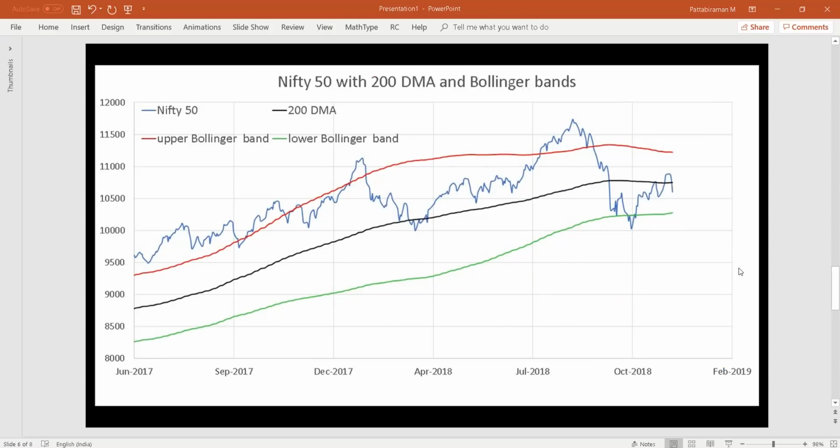This is the Nifty 50 Bollinger Bands, and in this case, notice that the volatility was large in May, but it has decreased a bit, though not as much as the mid cap space, and the trend is kind of flattish. The 200 DMA is kind of flattish because the price went down, hit the lower Bollinger Band, and then moved up quickly. In the last few weeks, it has moved up because of lowering oil prices, and things are looking good, but things can change quickly. So if we look at the mid cap space, it looks like it could fall further down.